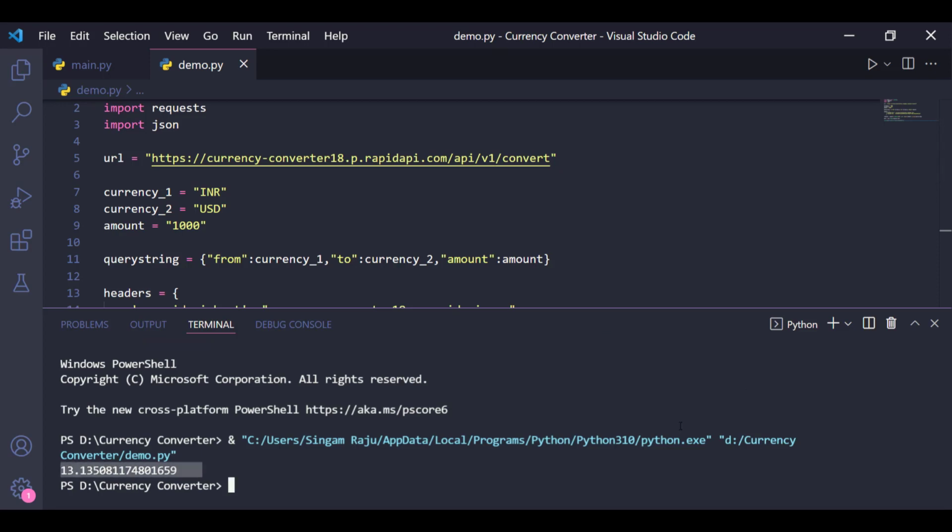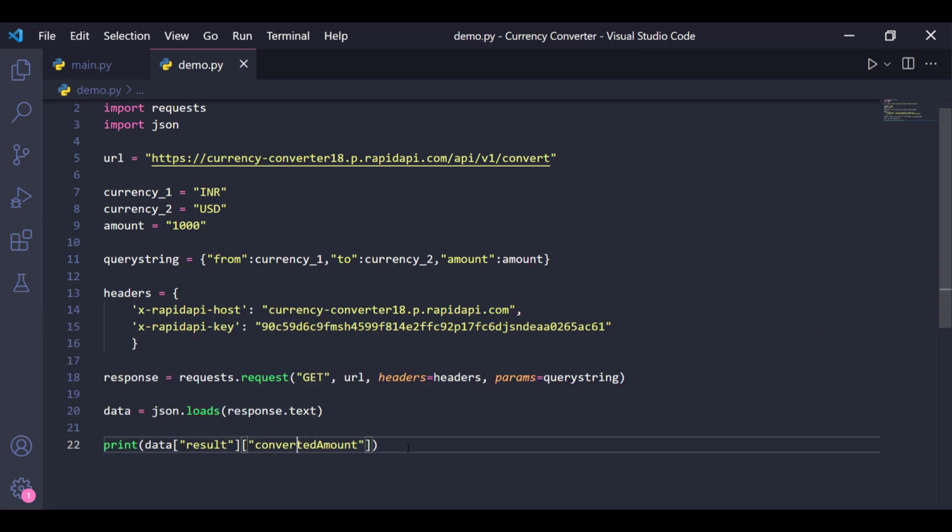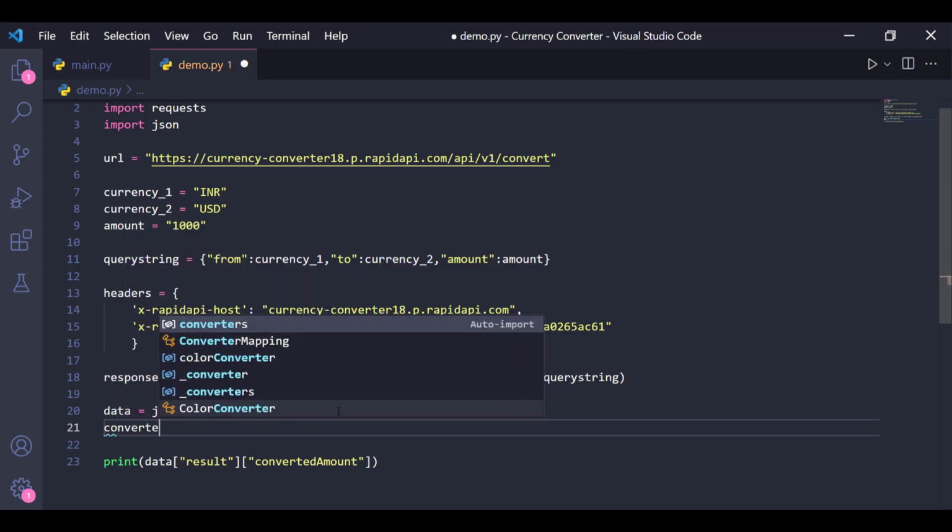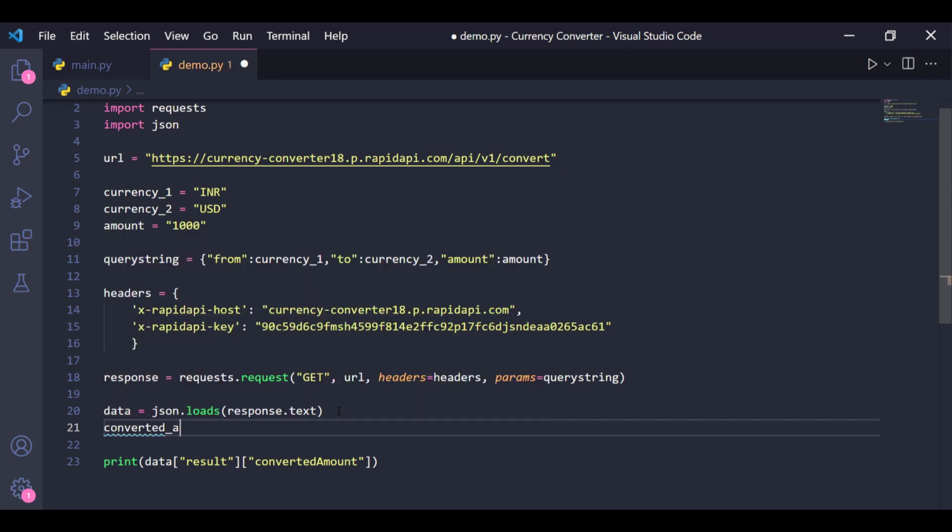And let's also format it to just 2 digits. So for that, what I'm gonna do is just copy this converted amount into a variable.